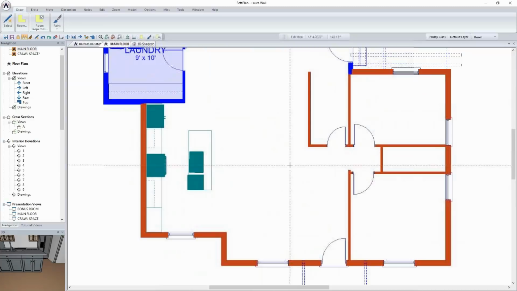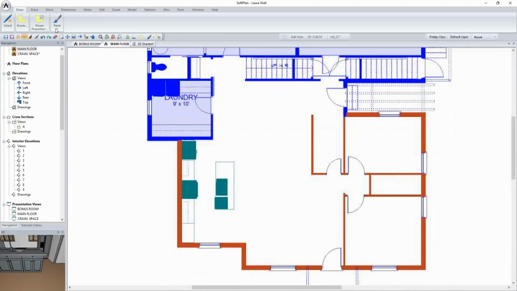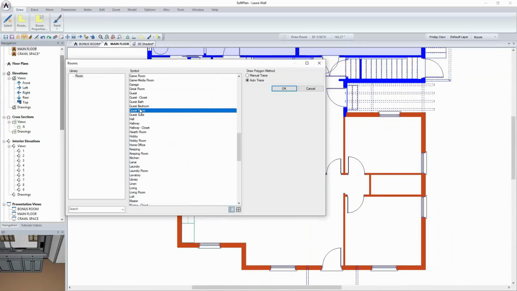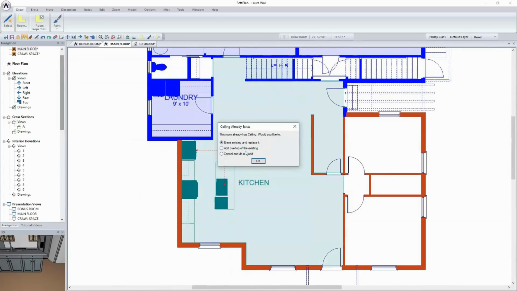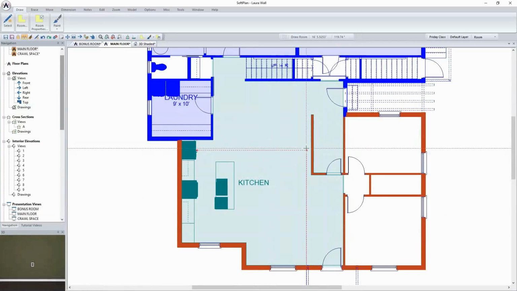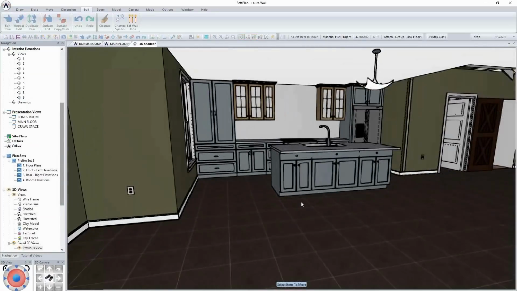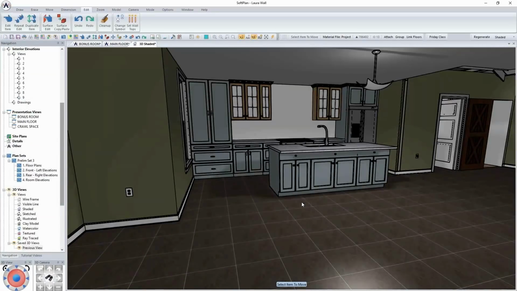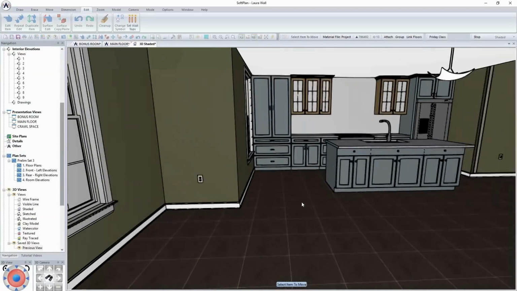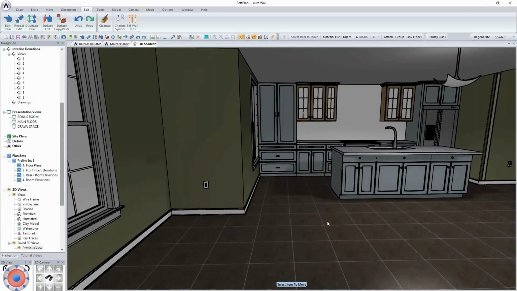And so as I zoom this up, I can now come in and I could select room, and I could select, let's say, kitchen. Okay, and as I do that, I'm just going to pick the auto trace and click. And here, there's already a ceiling in place, which you've seen. So I'm going to say cancel and not to add the ceiling, but it will add that room to everywhere else. And because this is a very open concept, the same paint color, the same baseboard trim, and the same flooring option are going to be carried throughout the plan. So in this case here, all of a sudden, I've got, if you will, this green, olive color, and I've got tile all the way through.